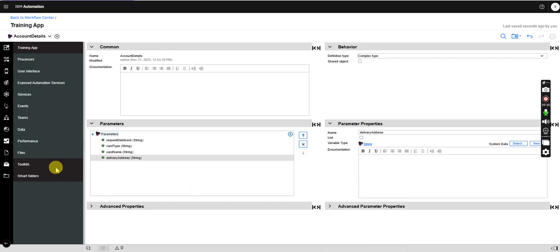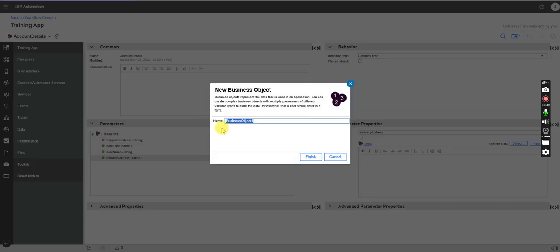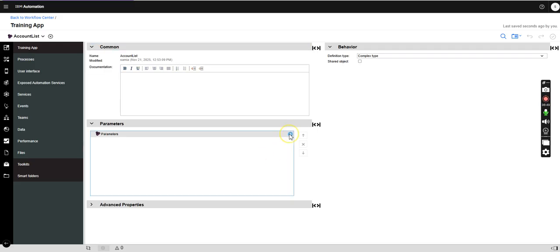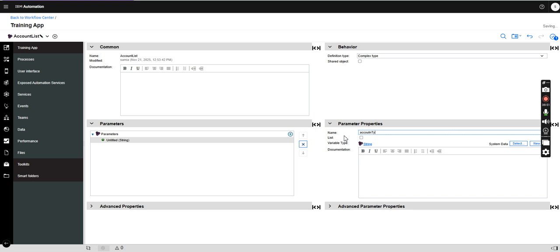So we can add a new data object, name it as accounts list. Okay, and what it will have is the account type and the account currency.